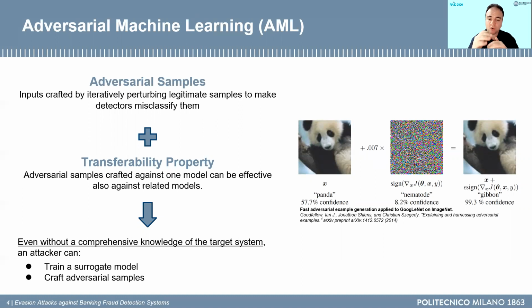This research area, called adversarial machine learning, has been studied mainly in the image classification field, in which, due to the intrinsic characteristics of images, researchers were able to achieve excellent results. For example, as shown in the image on the right, they were able to obtain adversarial images that were misclassified by the classifier, but to human eyes, they seem identical to the original one.